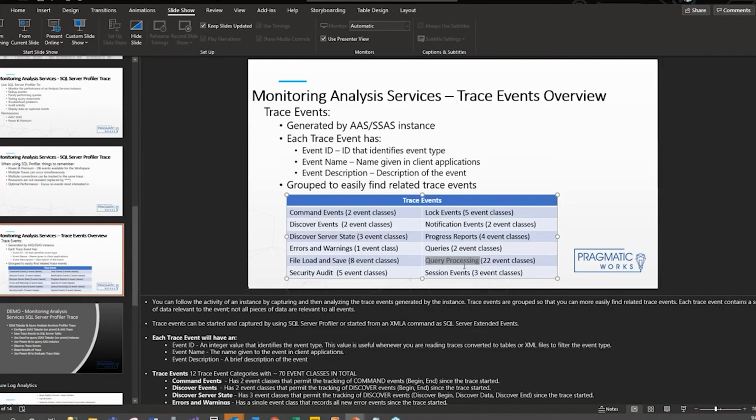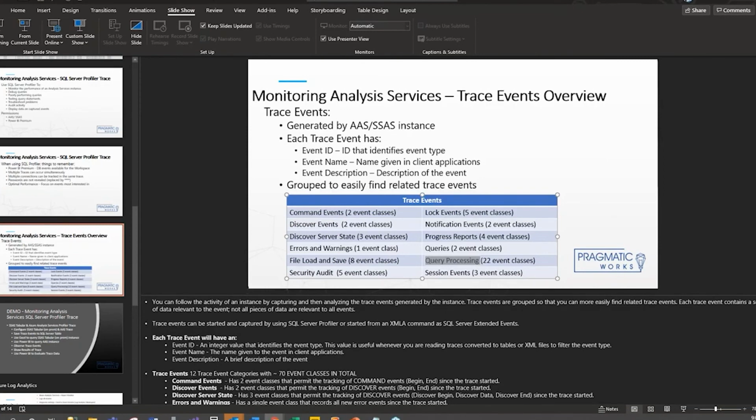In the query processing trace event category, you have 22 different event classes. Let me see if I've got an example of that real quick. I want to show this to you.